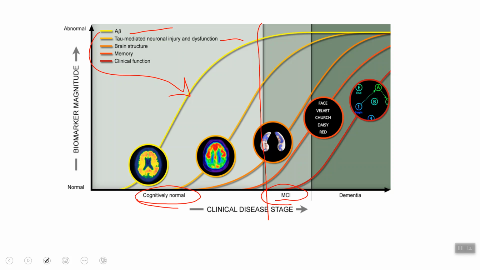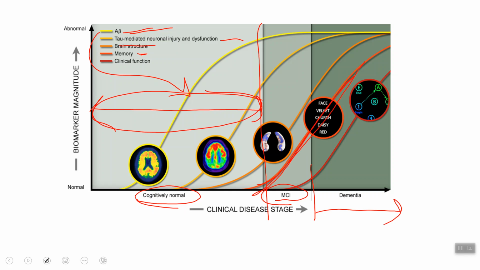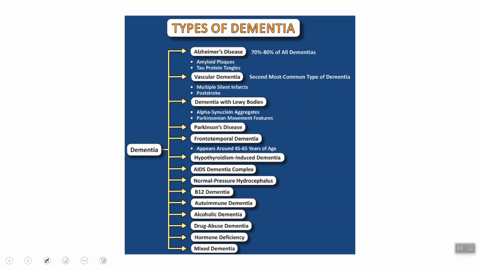So this right here can take decades of your brain being inflamed, you developing amyloid beta plaques, and these tau proteins in here can take decades and decades, and then you start to get memory problems right here. This right here is the memory. This is when you first start to get memory problems, and then over here, this is what we are classified as dementia. So my point to this slide is this starts decades before you actually have mild cognitive impairment, MCI. So if you're having brain problems, that's telling you that your body's been malfunctioning and inflamed for quite some time.